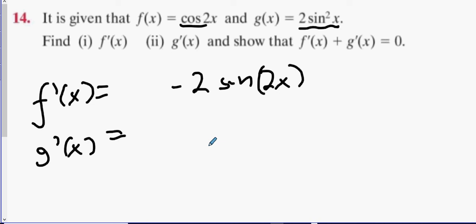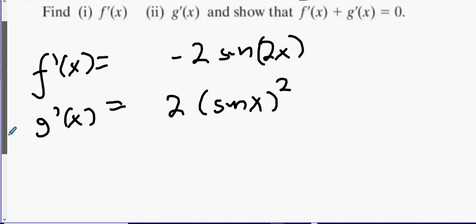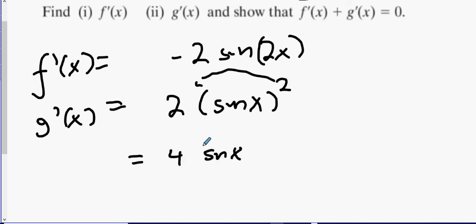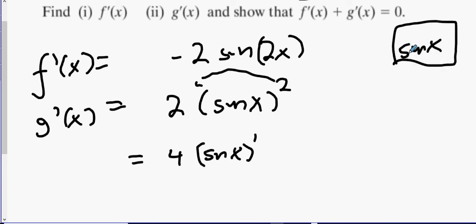And Kevin, what would you do with g of x, buddy? Looks weird, doesn't it? Yeah. What type of rule would you go for here? Has a power, doesn't it? Yeah, I'll go for the chain. So what happens when you bring the 2 to the front? 4 sine x to the power of? 1. Now what happens to the missing sine x? You multiply that. Differentiate it. Right. Once you differentiate it, cos x. And that answer would be 4 sine x cos x, okay?